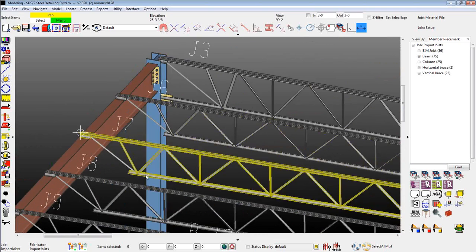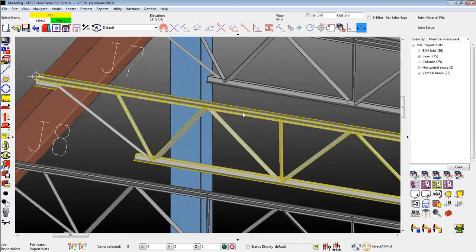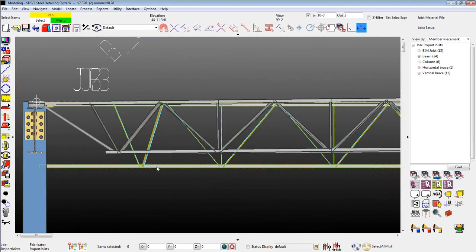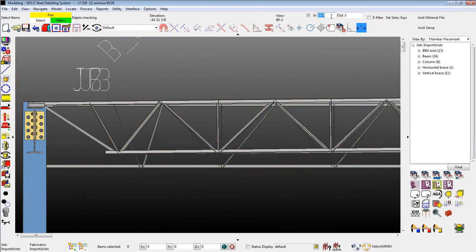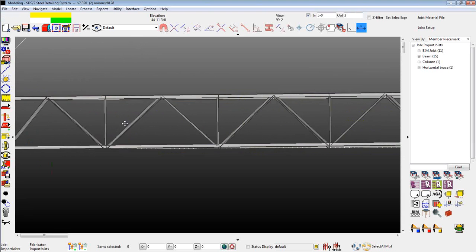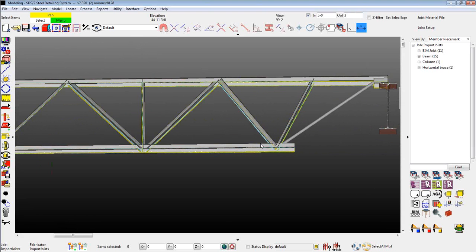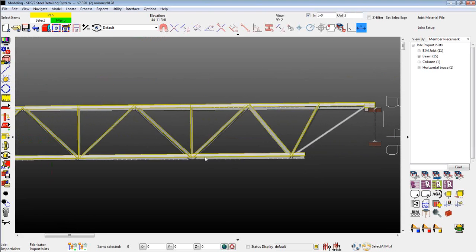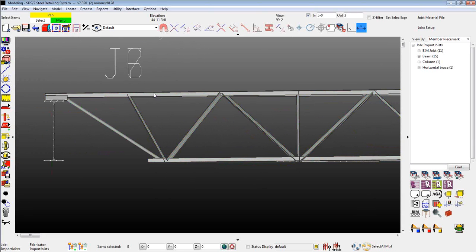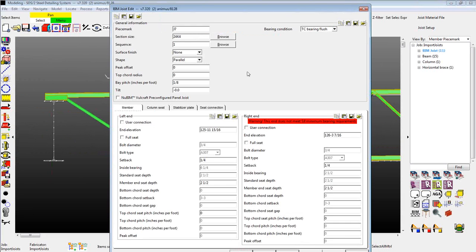Now, what I want to show you is if I snap to the surface of one of these here, and let me adjust my depth check a little bit. I'm just going to go in 5 feet. Okay, so I got two joists there. I'm snapped to the surface. We can see they're using the same layout, all the same panel points being used. Now, if I edit just this one, it's going to bring up that same window that I'm used to seeing.